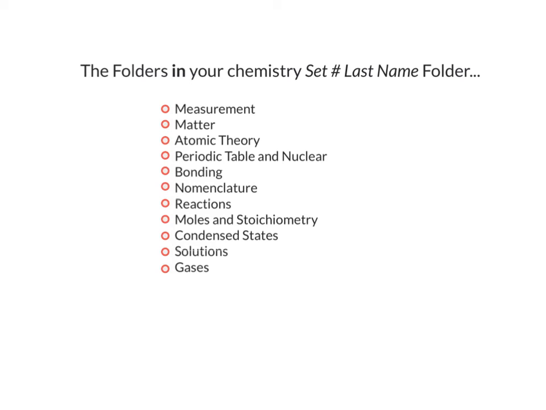You might want to pause it here and type each of those in. I'd like you to have each of those folders already made so that as we go through the year, you can just be adding documents to those folders. Remember also, because you shared your set number last name folder with Mr. Mac, everything inside of it is already shared. So you don't have to share any of those other folders with Mr. Mac. Because the top one is shared, everything inside of it will be too.